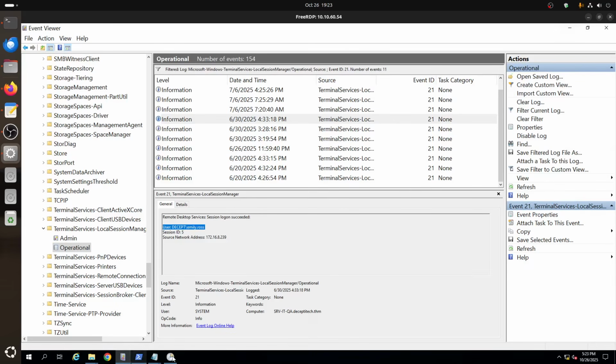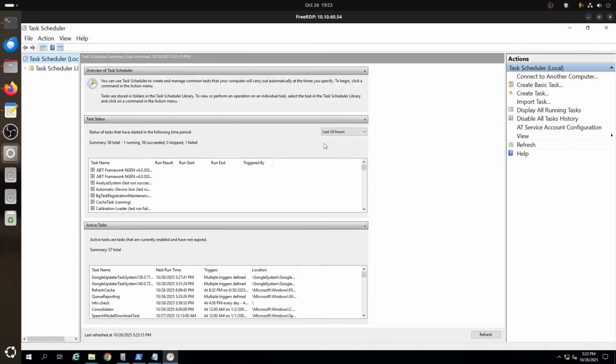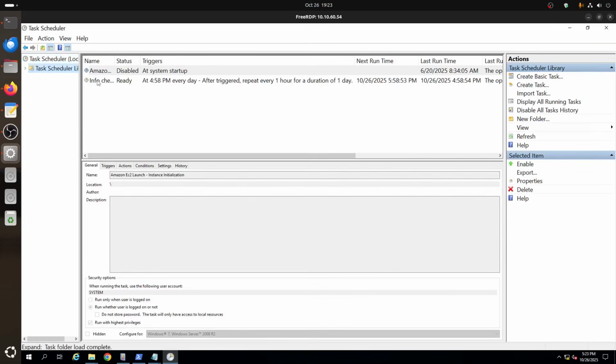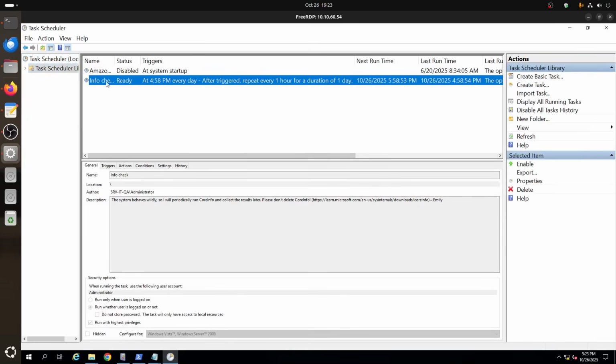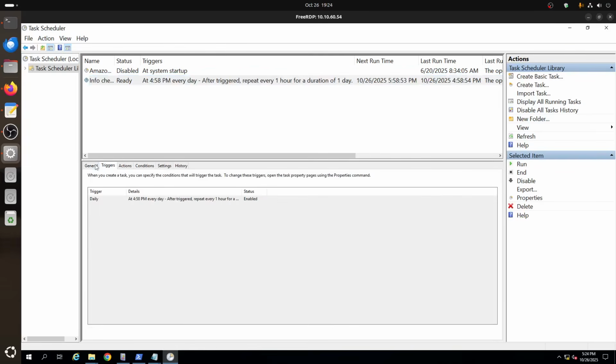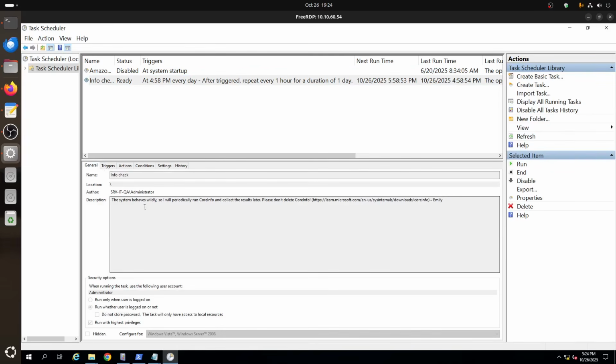Where is the task scheduler now? This is the task scheduler. If you click there, you see this one, and if you look at it, there's the info check and the trigger. Also, there's a message here. It says the system behaves oddly, so I will periodically run coreinfo.